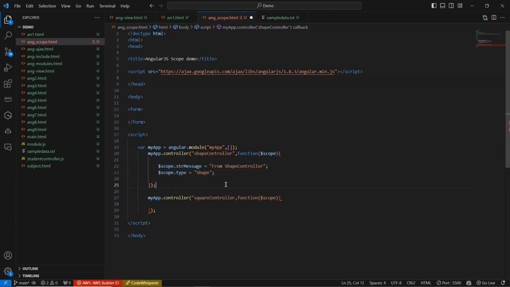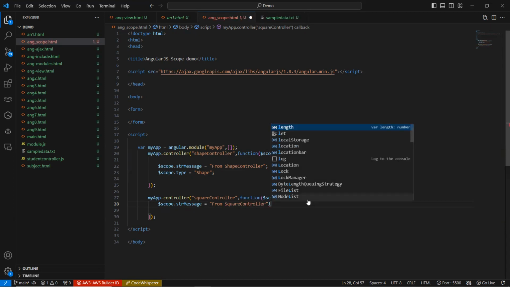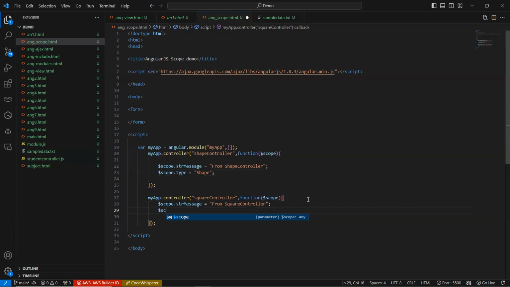Okay, similar variables I'm going to define for this particular controller called square. So scope dot str message equal to from square controller, scope dot type equal to square.